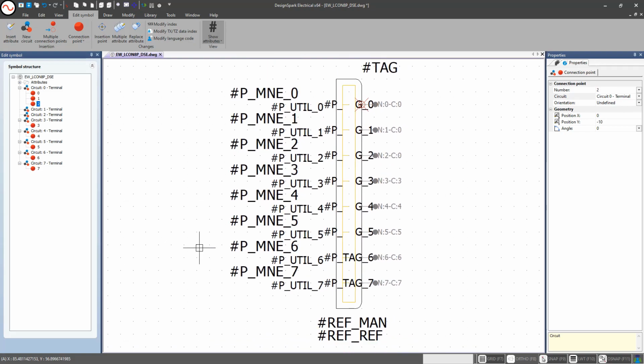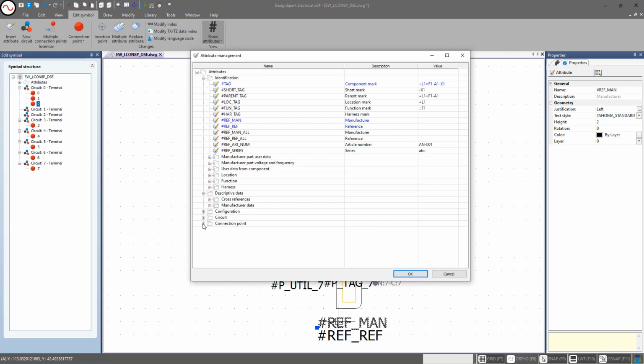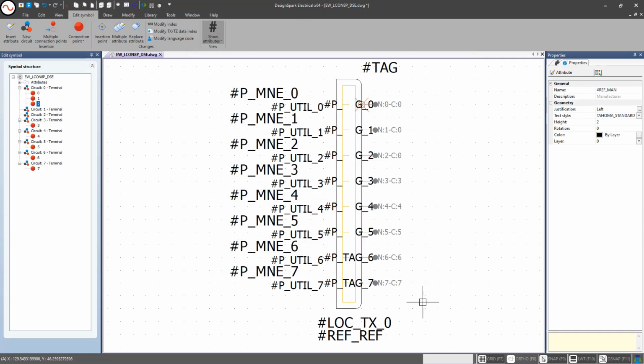Additionally, other than adding an attribute or inserting an attribute, I have the ability to replace an attribute. So maybe I don't want the actual manufacturer name. You can either come up at the top and select replace attribute, or I can right click and say replace attribute. That same management window will pop up, and now I can pick a different attribute that will take its place. All the properties from the original selection will maintain. It makes it a little easier moving forward, so you don't have to constantly move things around.